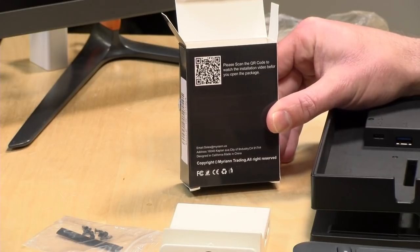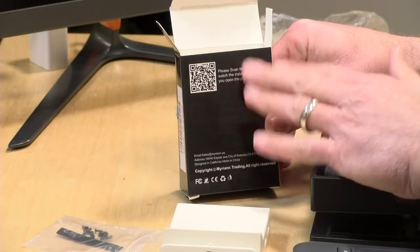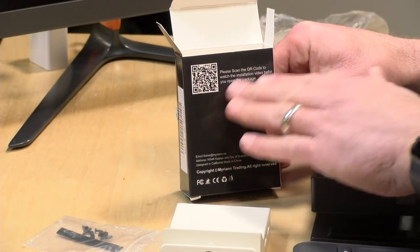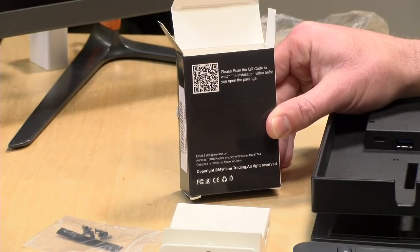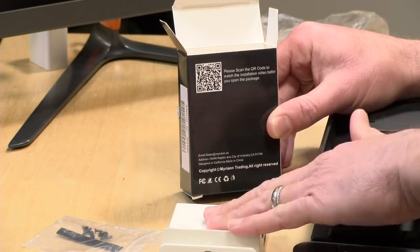Now, one quick correction. There are instructions, just not in the box. There is a QR code here on the back. This will point you at a YouTube video that you can use as a guide for taking apart the dock and assembling the new one.